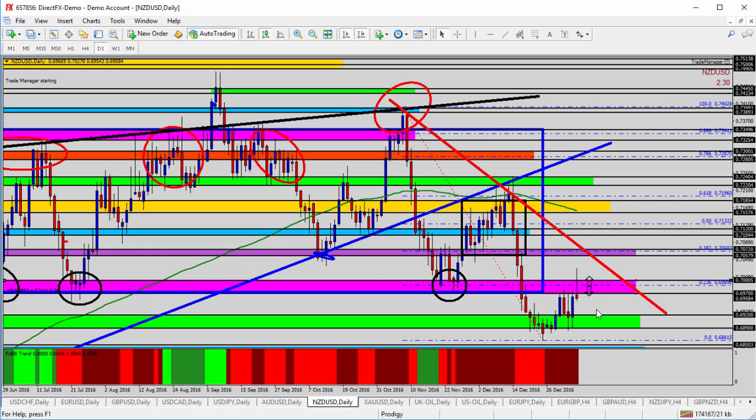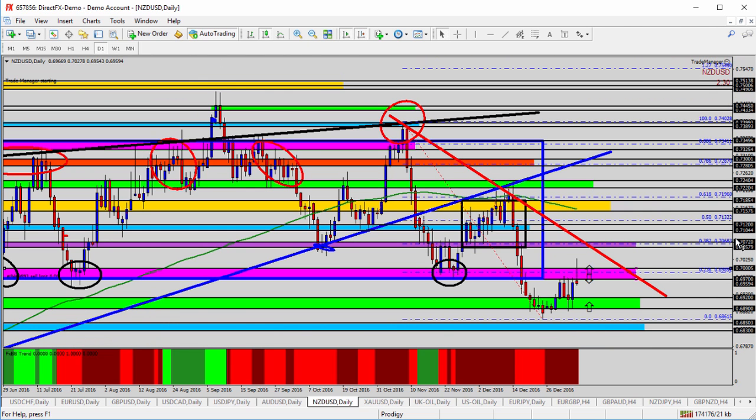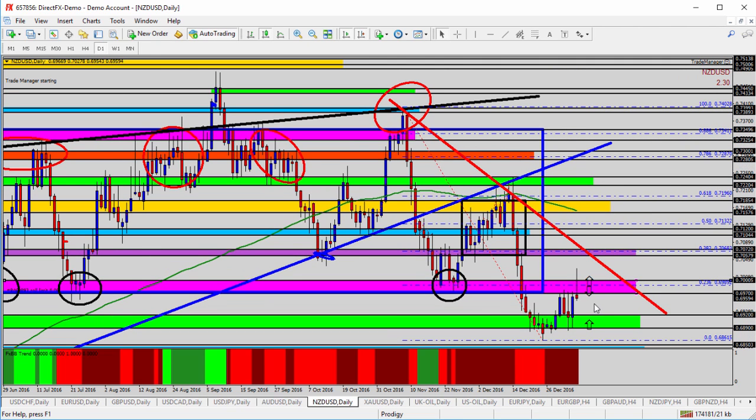We don't want to go long into the pink zone, but we have a better opportunity to go short, targeting back down to the next support, which is, of course, the green shaded area down here into the low 69s, upper 68s. But if it can break down through there, we look for further movement lower for the New Zealand dollar. So all in all, we're selling the pink zone, targeting the green zone or lower. Our risk is a break back above the pink shaded area. Often what I'm looking for is that resistance and then an infusion of sell orders, price action that indicates sellers are interested in the currency pair. That's what we see.